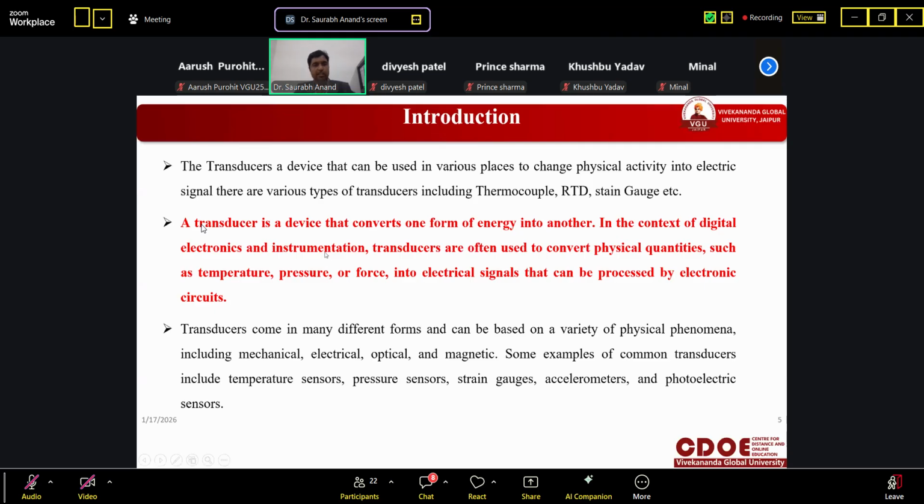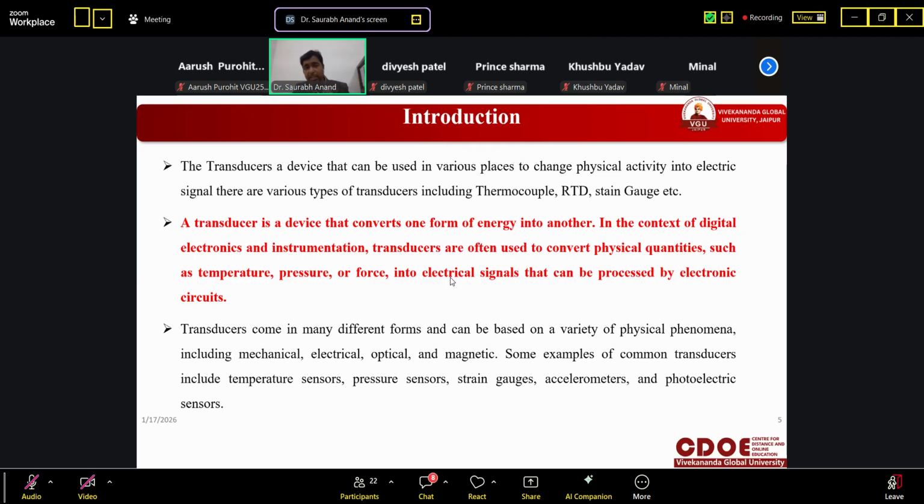Okay. So what is transducer? Transducer is actually a device which is used to convert one form of energy into another. What is the example? Because if I give you an example, you can understand easily. Suppose I am saying something. How is the information or signal you are receiving? Whatever I am saying is in the form of sound energy, and the signal which will be sent over a longer distance should be in electrical form.